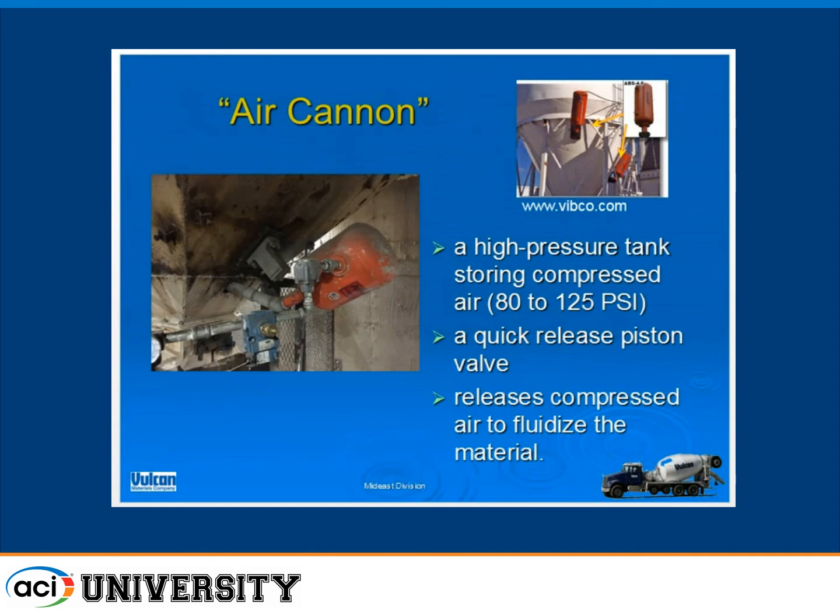Well, we also found very helpful, I think from this particular manufacturer, what they call an air cannon. All that is a high pressure tank. You're feeding compressed air into it, somewhere at 80 to 125 PSI, and if there was breaching that occurs, then a batchman can hit a button and it quickly releases high pressure compressed air to fluidize the material, and we find this to be very, very helpful in the batching process.